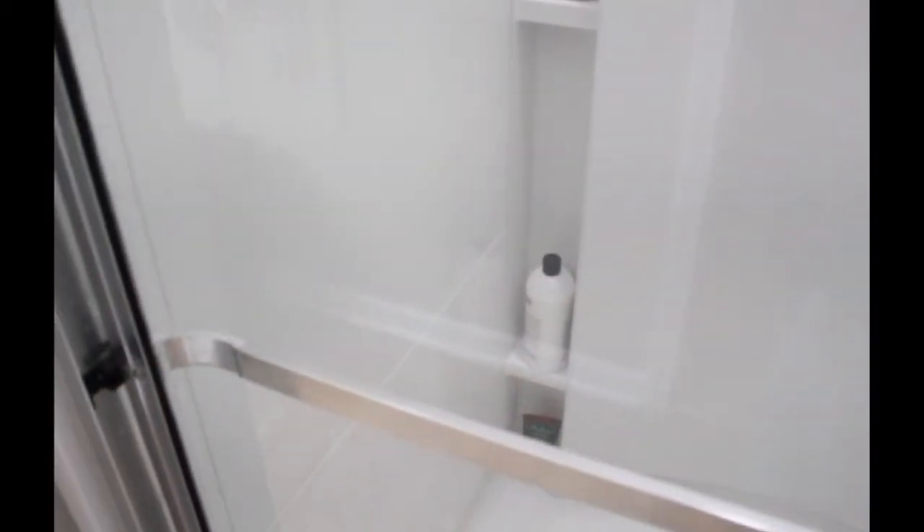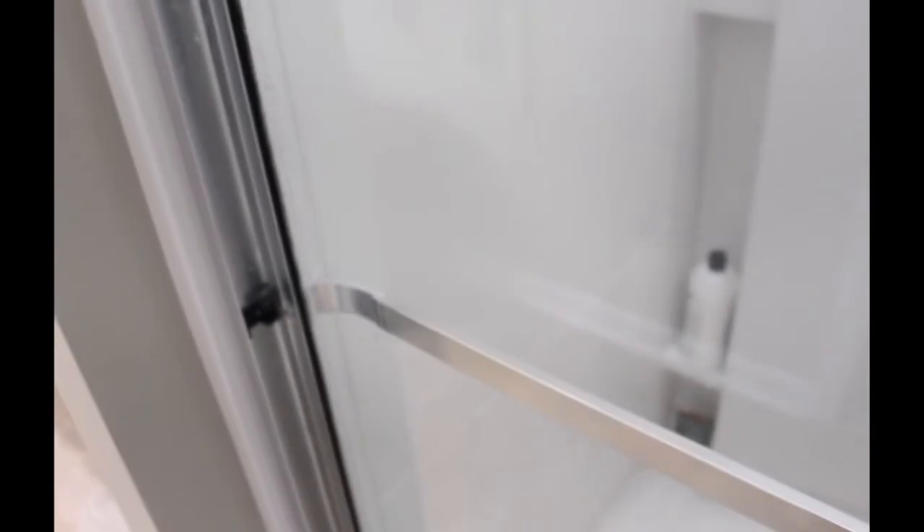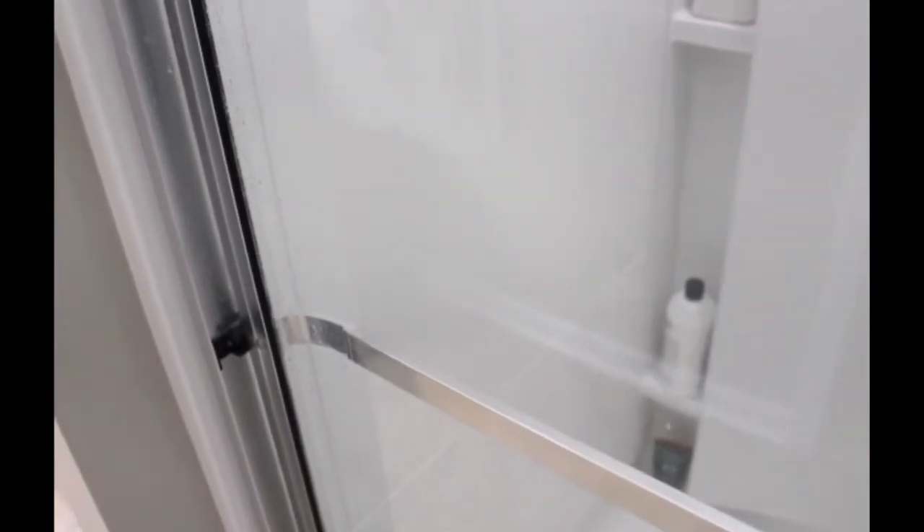Hope you enjoy the video and let's get to it. Alright, so we're in my bathroom. This is what the water looks like without a coating on it in the shower. I'm sure you're all familiar with what it looks like, but for science sake I'm just going to put some water on there.